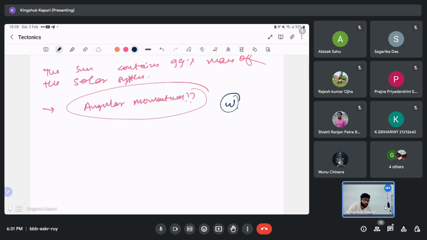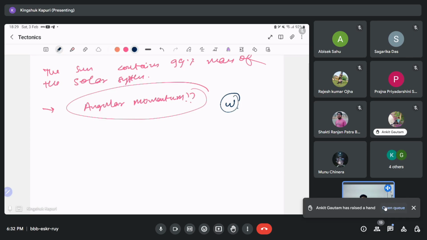Because we know, suppose there is a hotter core, and the outer parts are colder, and inside the core it is hotter, then it is sure that some kind of circular motion will be developed, because from the core, the heat will tend to distribute towards the colder part, and the colder denser material will try to engulf the hotter part, right, Monu? Yes, sir. So there will be some kind of circular motion, and due to that circular motion or circular momentum, there will be a phenomenon of angular momentum, right? Yes, sir. And that's why all the planetary bodies rotate. Do you agree? Yes, sir.